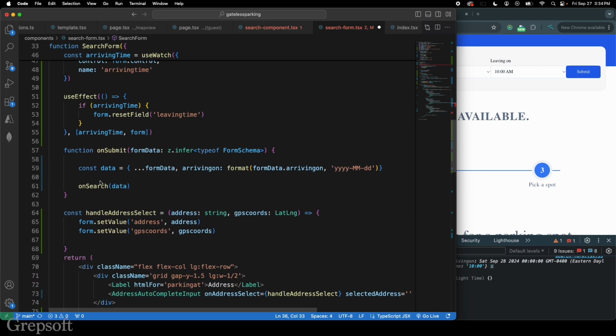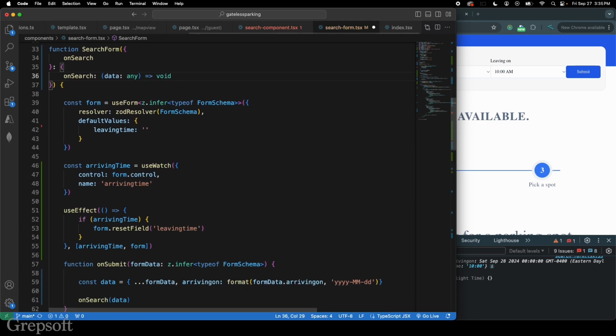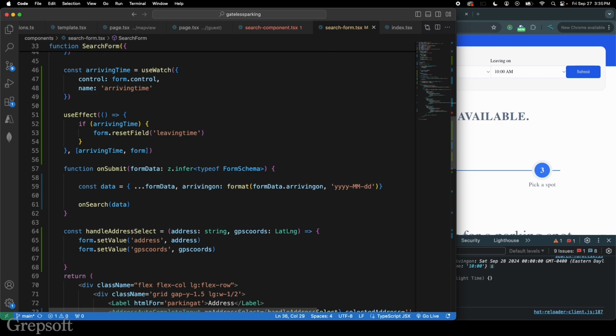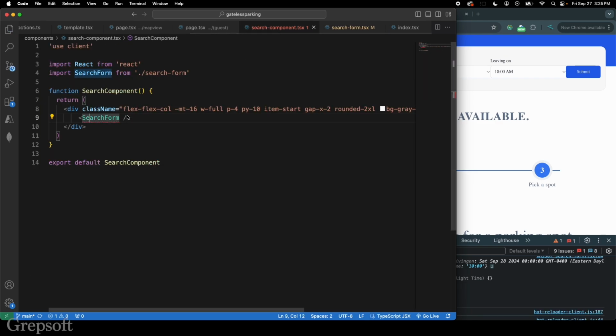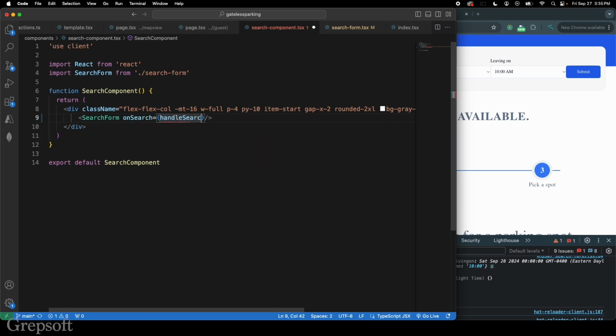Okay, so if I do that, there you go. So that works. Just need to do this. And so I'm going to save this. So now, of course, it's going to complain here that, hey, what the heck is that? So how about we do on search, I'm going to do handle search? Or how about handle search done?